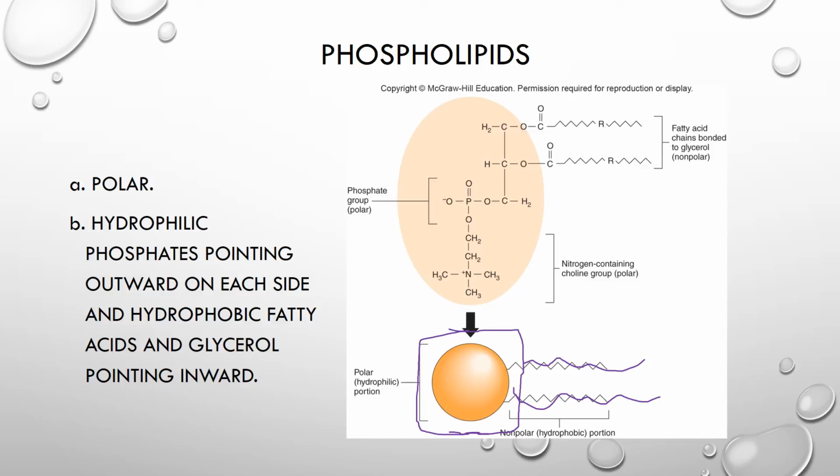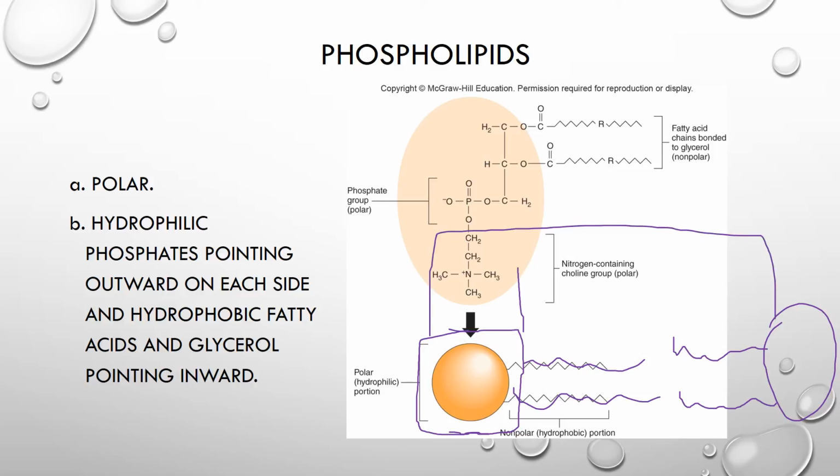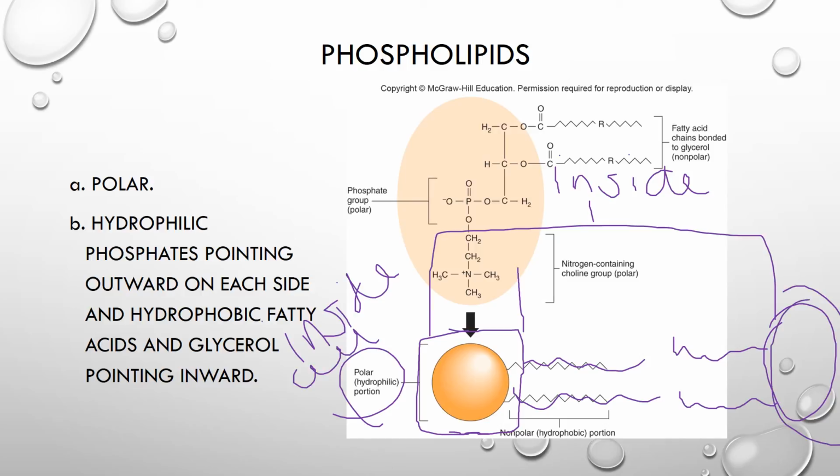inward. If we looked on the opposite side, it would look something like this. Here now we are creating that double membrane. Here is the inside of that membrane. Say this phosphate head on the left is going to point inside the cell. And then this opposite head right here is going to be exposed to the outside of the cell. Both of which, here and here, will have a lot of water with them. That's why these hydrophilic portions with the phosphates are going to be towards that water region.